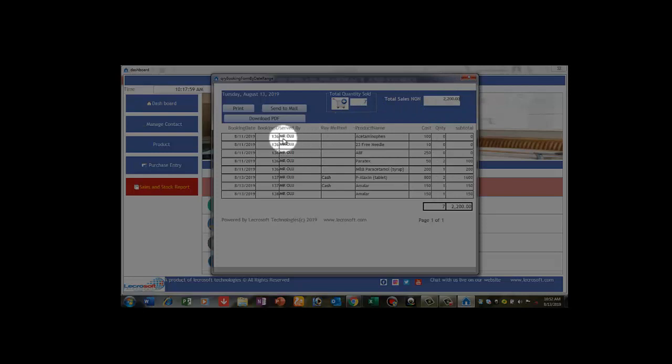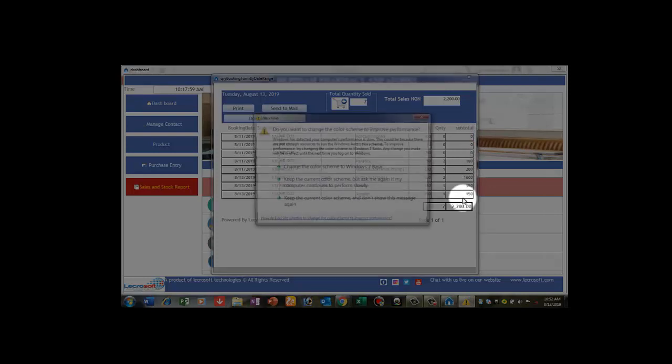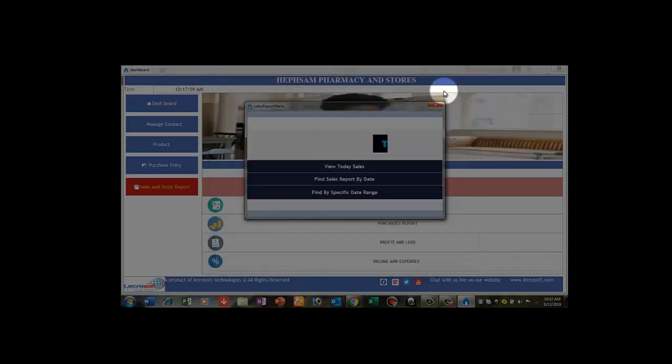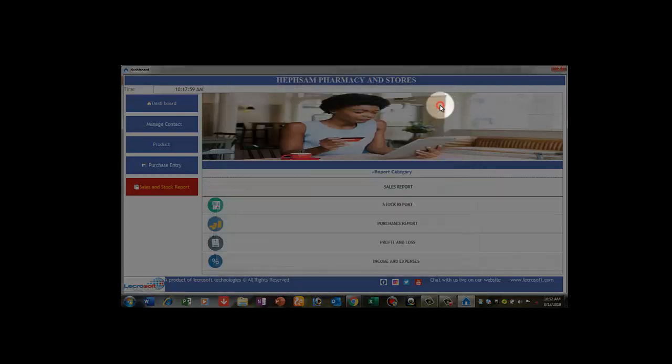And you can see it's going to bring out the sum of all the sales, like the one I made on 8/11. Can you see it there now? It's just 300 naira, don't forget, but I didn't add the quantity to this one, that's why it's showing a total of zero. But if you do it yourself, you can see it's adding everything up and everything is 2200 now. So I can search my sales report based on my date range.